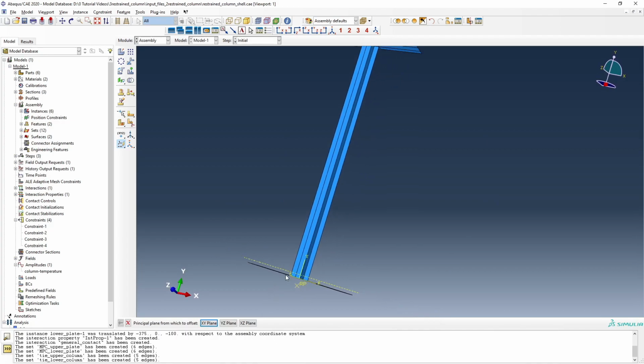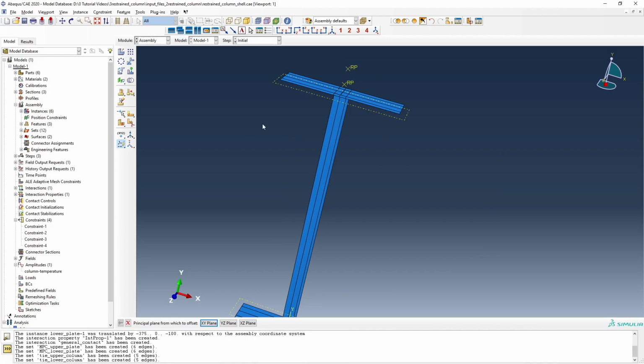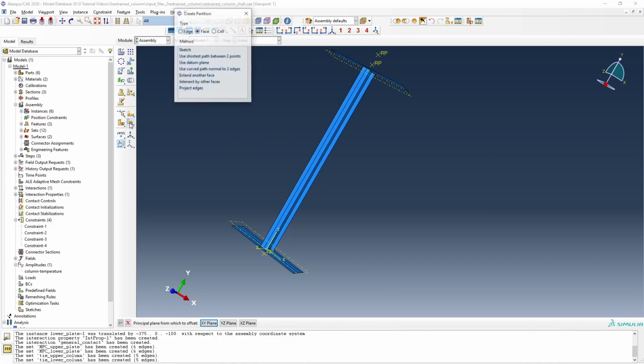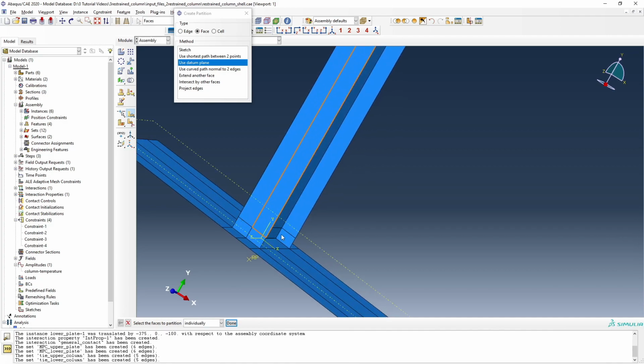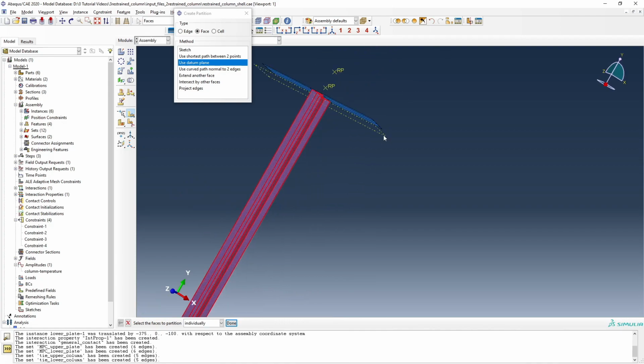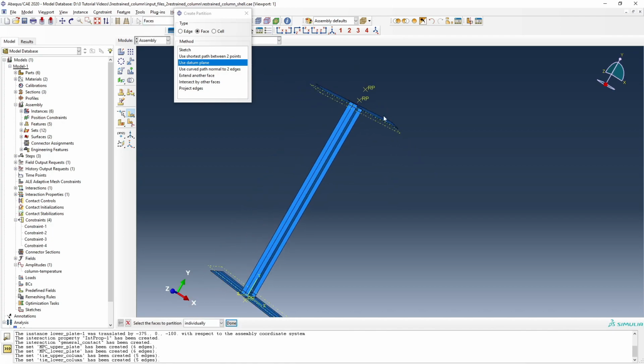And then let's also add another offset plane, and now this is at 1775, so 25 below the upper plate. So that's it, and now we need to create a partition using those planes. So let's create a partition of the face using a datum plane, and then we can select these faces and click down, and then select the datum. So here the partition has been created, and similarly for the upper part we can select these faces and then click and then down. So the upper part is also selected.